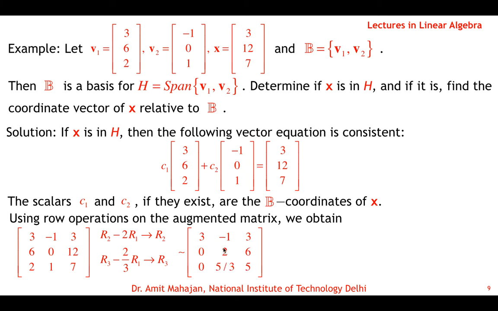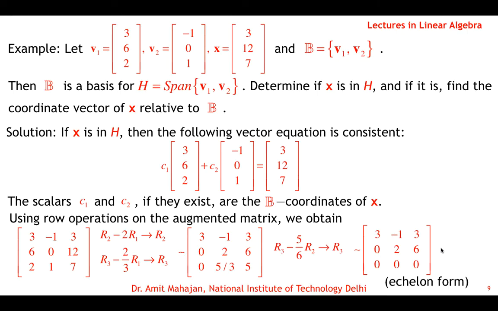Now we have done this for many lectures. Again, in the second row this becomes the leading element, so we can make this element 0. So row 3 minus 5 by 6 row 2 on row 3, so this element will become 0 here. When this becomes 0, you see that this last element also becomes 0, and so it is an equivalent form. And the system is consistent, because we got two pivot positions and the right hand side is not a pivot column, so clearly the system is consistent. Now to find the solution, we have to reduce it further into reduced equivalent form.